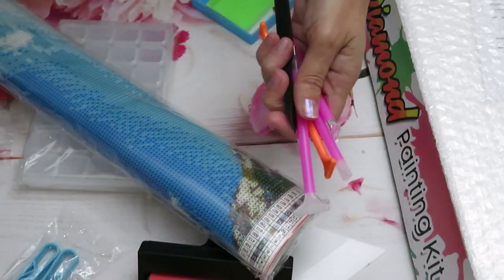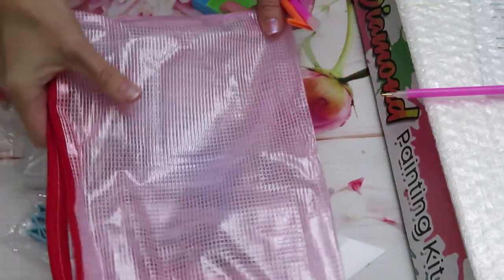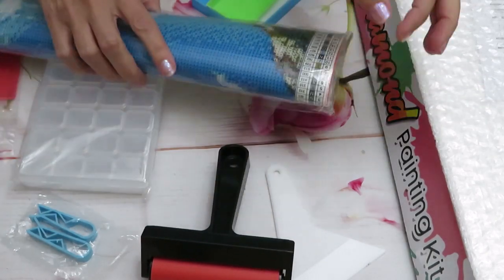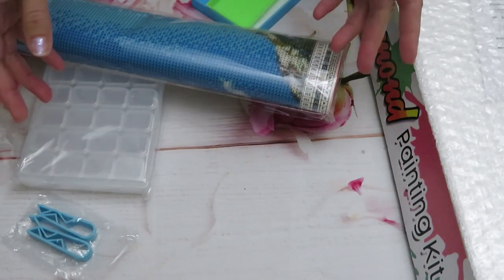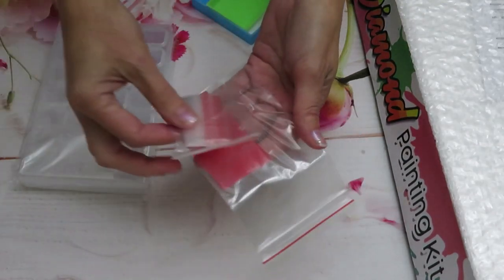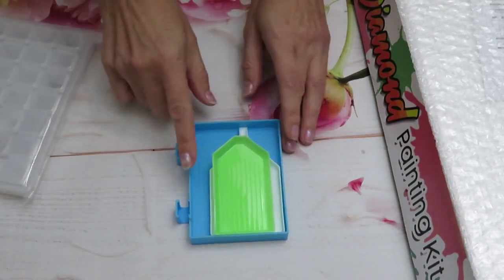So those are the tools that we have in here. And also don't forget that you have a nice pouch to collect all your tools together, right? Now, what's also interesting in here, okay, this toolkit is amazing. Everything you need to start your diamond painting, and also with the diamond painting canvas.